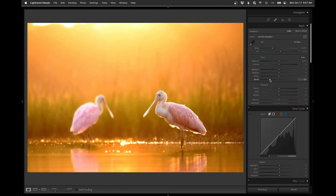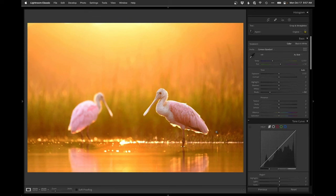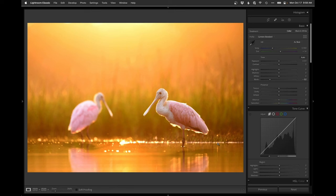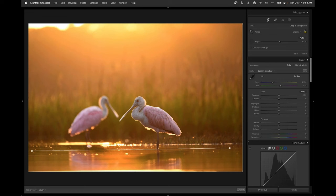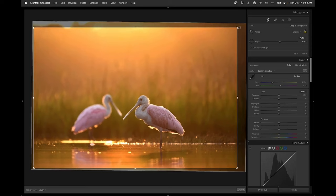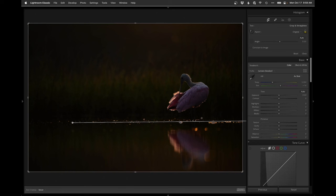Same thing here — drop the blacks to cut through some of that haze and lens flare. The in-focus water line looks right there, and I think I shot pretty straight again. This one looks really good. I like the colors — a lot going on but all pleasing to me. Same kind of shot here — straighten it out, get rid of these hot spots, crop them out, a tiny bit lighter, lift those shadows, drop those blacks. Maybe a little much — back off the vibrance just a tiny bit on both.